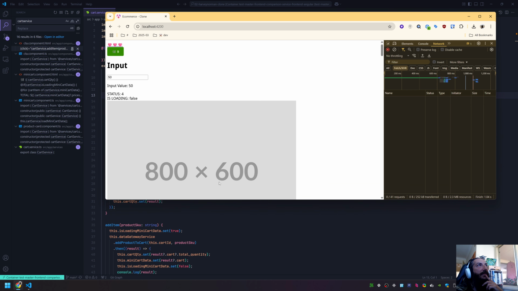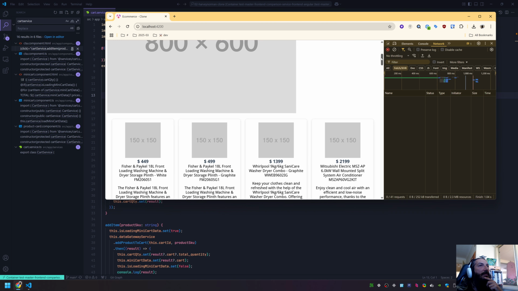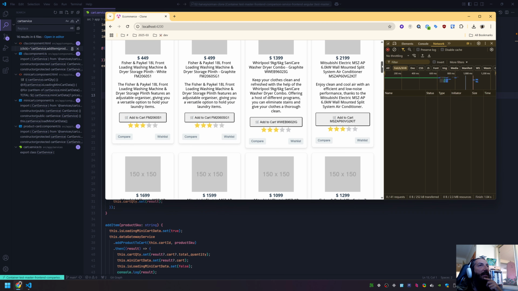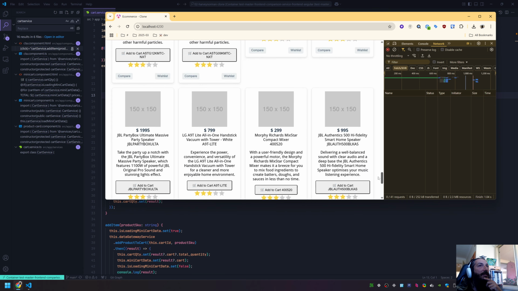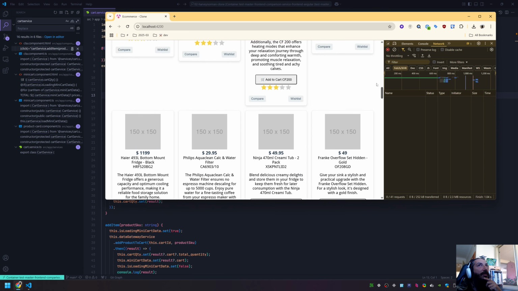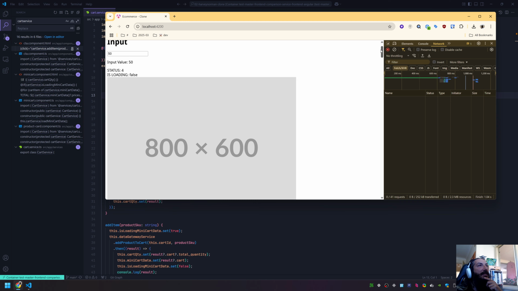We have this part of the page, the upper part, which is loading something like a banner and other bits and pieces. But then when we scroll down, we have this part of the web page, which contains a lot of HTML and CSS.